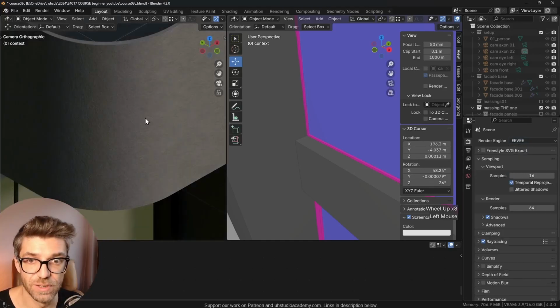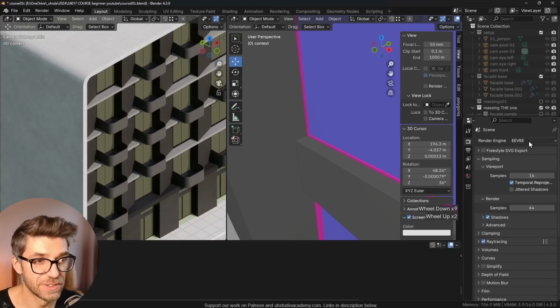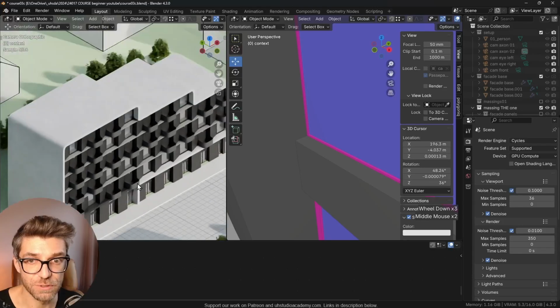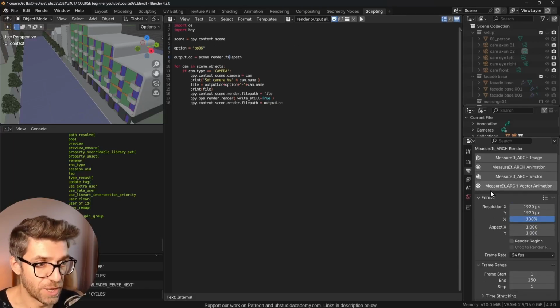So interesting. The pattern is coming out a lot better in Eevee. It's more subtle in Cycles, but the shadows are better. So anyways, we're going to say that this is a Cycles version, which is going to take a lot longer to render. So I'm going to press render. And it's going to take a good few minutes, and then we're going to compare.